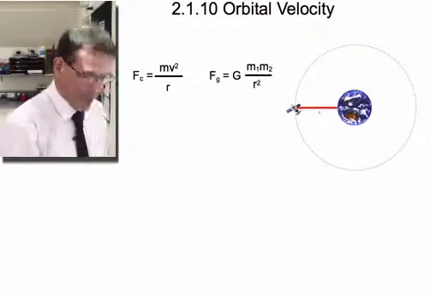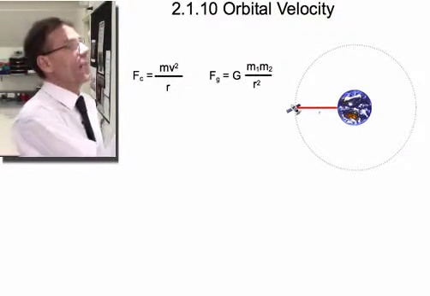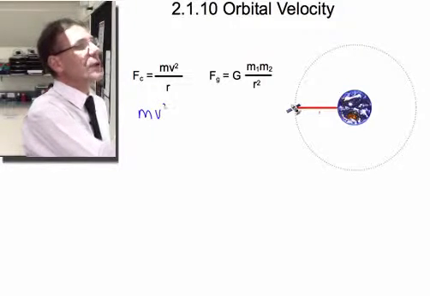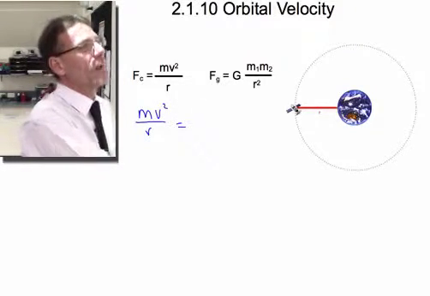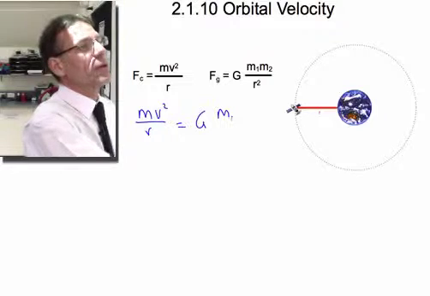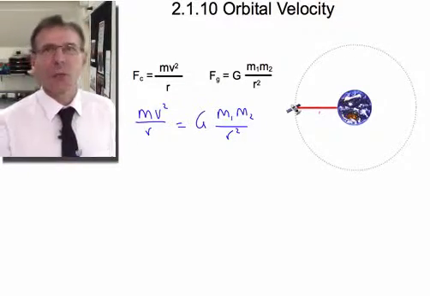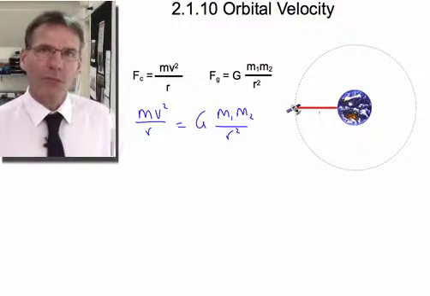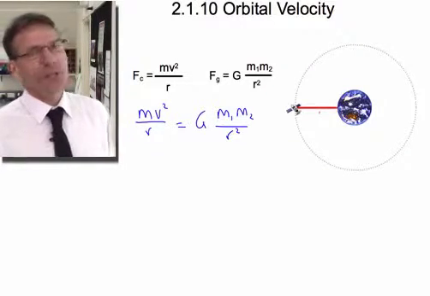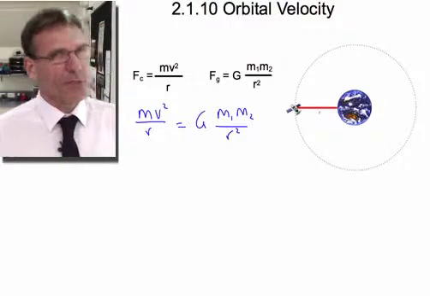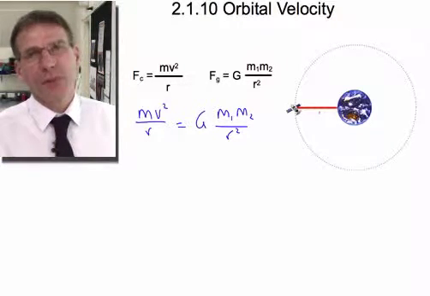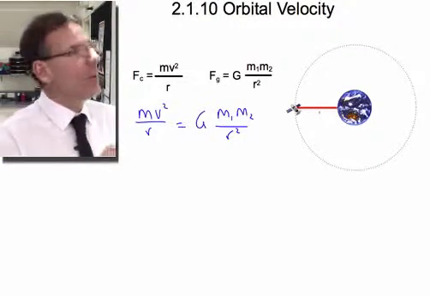So if we equate these two and say that the centripetal force required is provided by the universal gravitational force, we can think, well, how fast would we have to be going to be in a stable orbit? And that is the definition of an orbital velocity. Strictly speaking, it's a speed because it's not going in a straight line. So it's the orbital speed required to maintain a stable orbit.